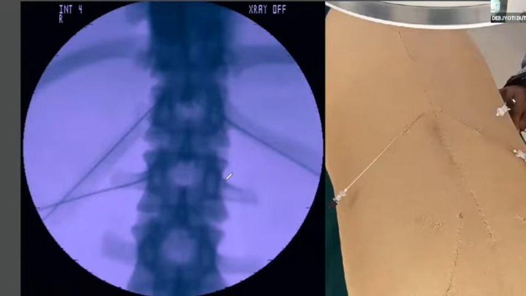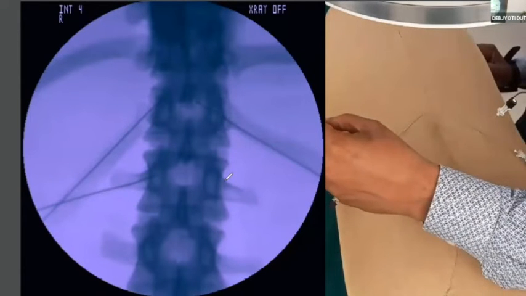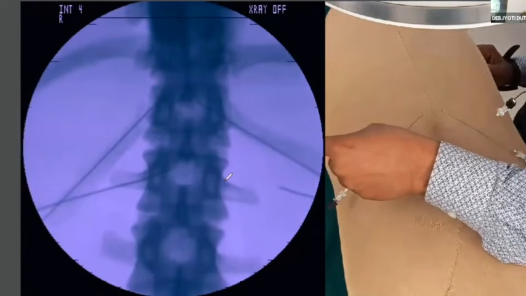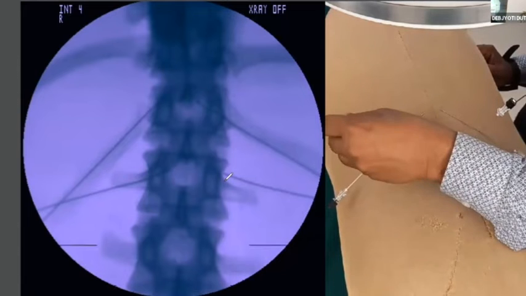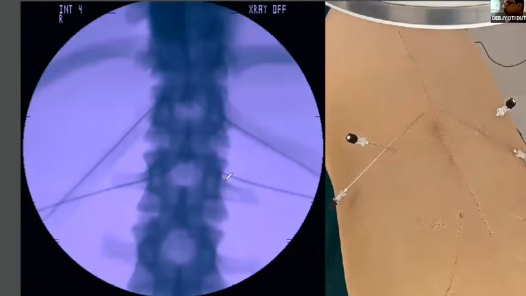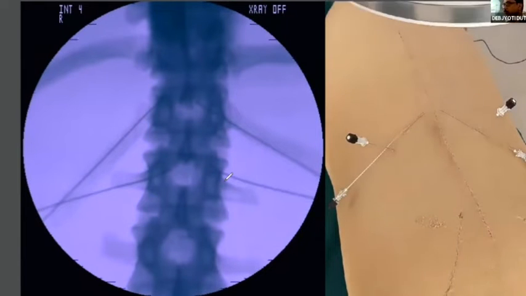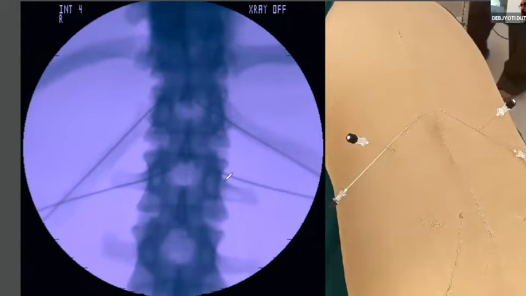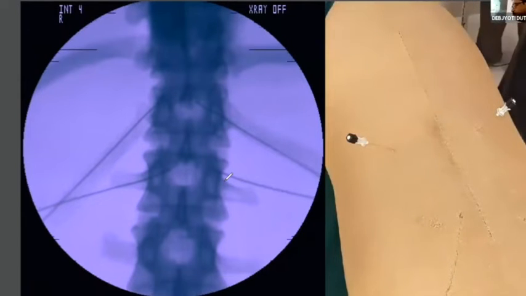And I'll be checking that by the lateral view, but I'll put another needle from the other side, because you have to put two needles, one from either side. So again, I am trying to hit the vertebral body there from the other side. First, hitting the vertebral body here. And then again, I am increasing the angle. And now I will miss the vertebral body. And by the lateral view, my needle should be just anterior to the vertebral body. I'm taking out these two needles. That was basically a marking.